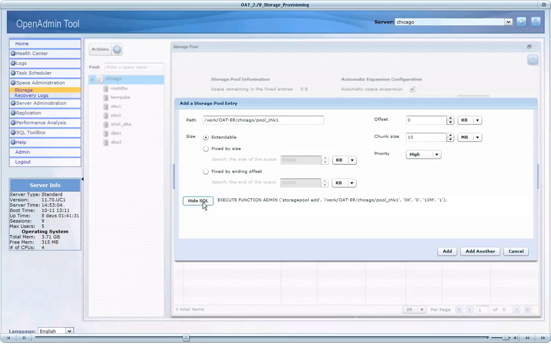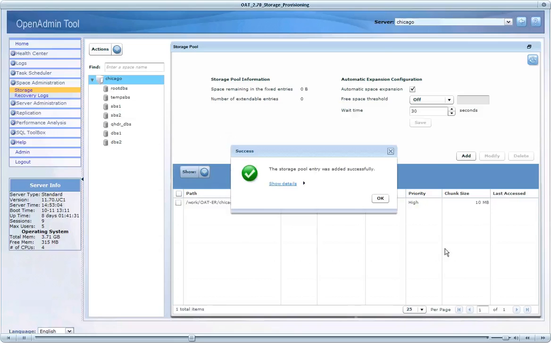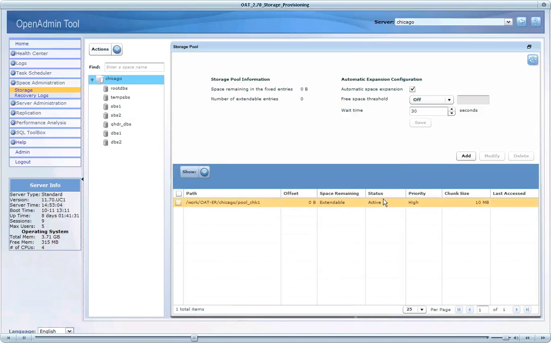I can also review the SQL that OAT will use to create this entry before I click Add. So now I have space sitting in the storage pool that the database server can use when necessary to expand an existing space.